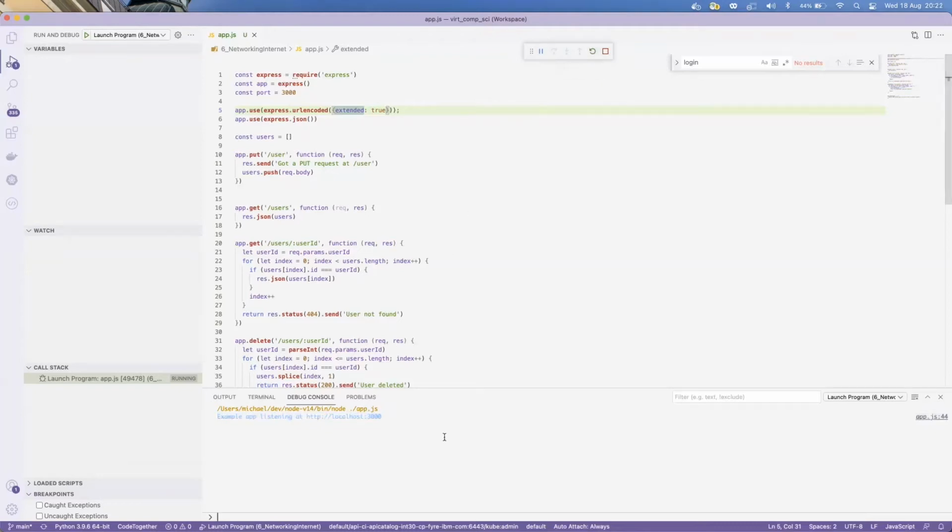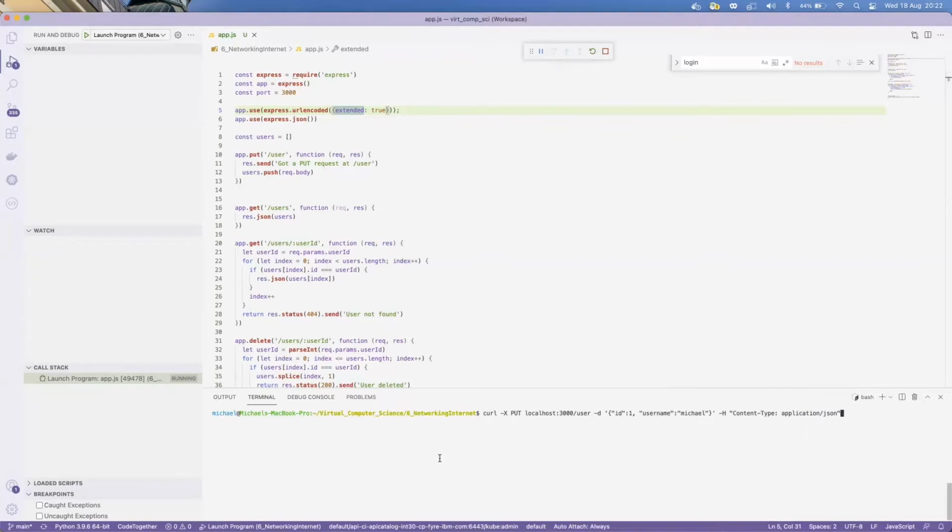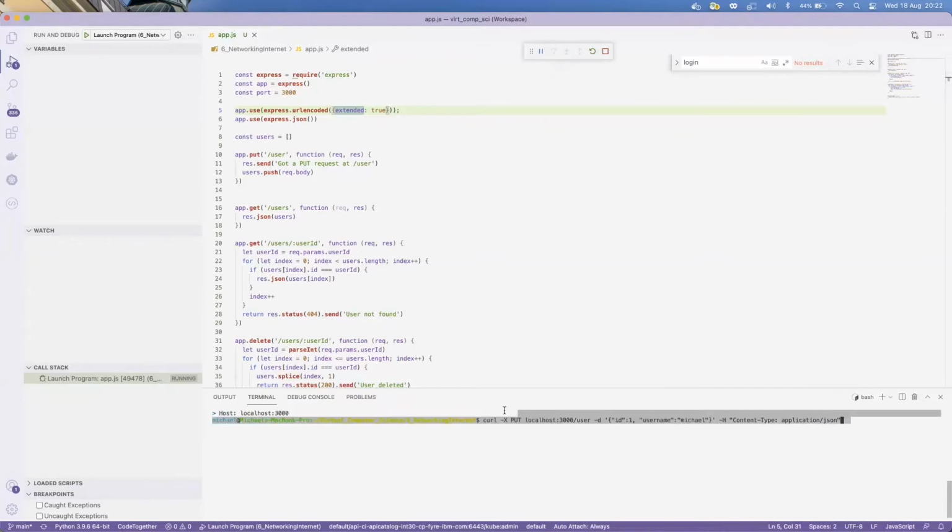So what we're going to do is come back to my terminal window. And I'm going to do what Ian did for us last week. I'm going to use curl to send a user into the database. Okay, so I'm going to send this curl command with an HTTP put request to send some data to localhost 3000/user, which is this function here. That's what's going to run when I run this.